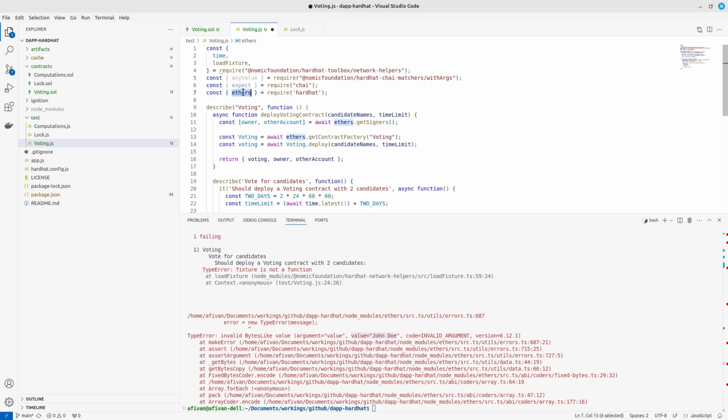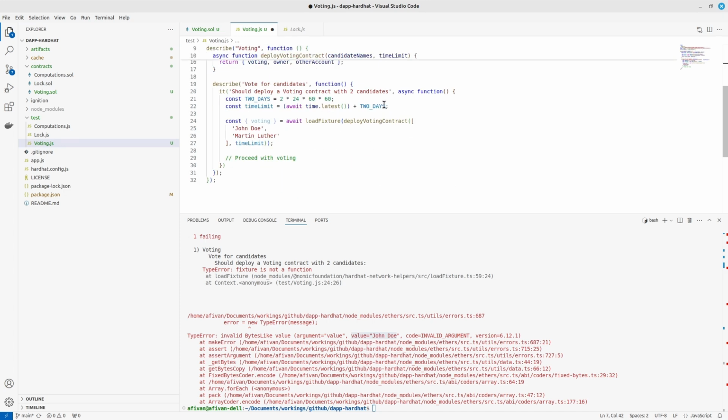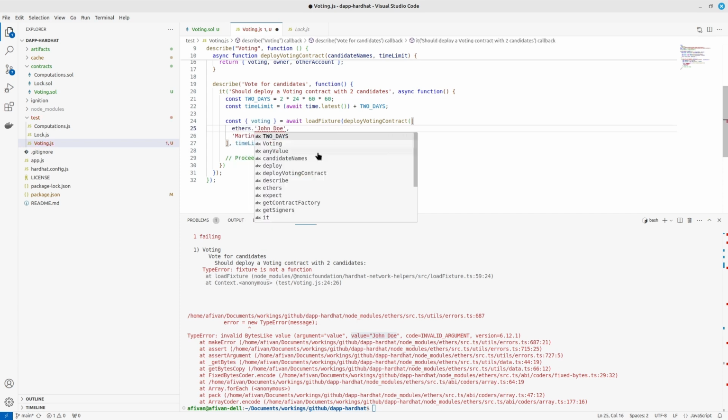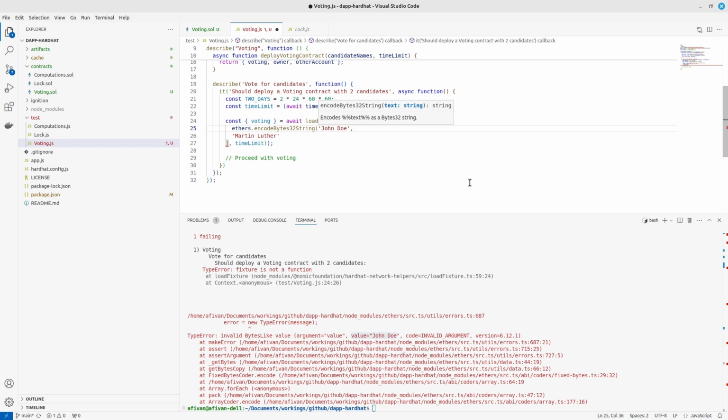And this ethers library will, oh, we already loaded it, so let's see if it works directly. Ethers. Yeah, my code completion doesn't work in Visual Studio Code, but it should have this encodeBytes32String.